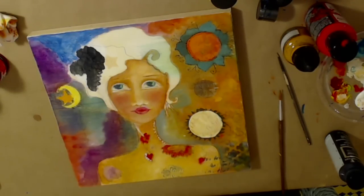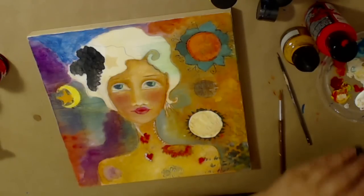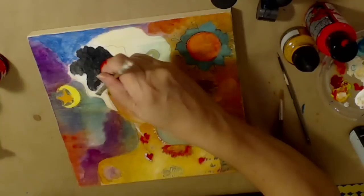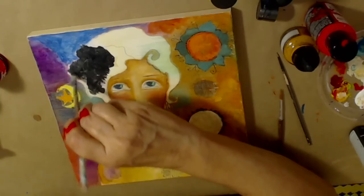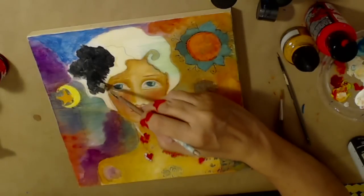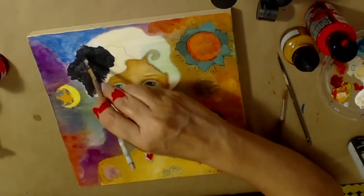I'm thinking now that I want to do her hair blackish. Who knows? It may change, but for now. So I'm going to work it with the brush. You could use a pouncer or whatever. But I'm going to kind of make one side, if you can see, darker and one side lighter.